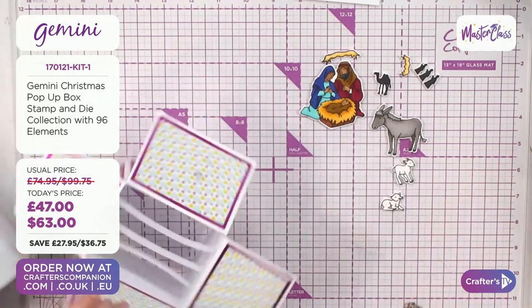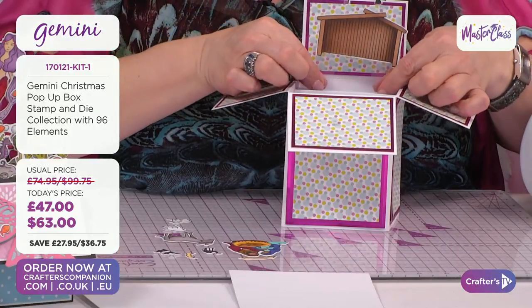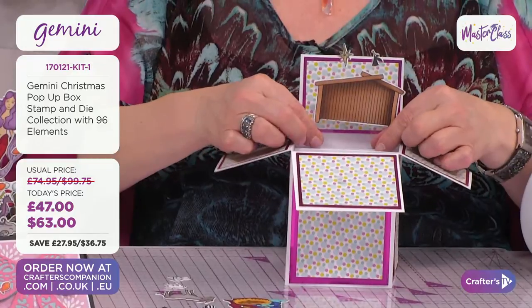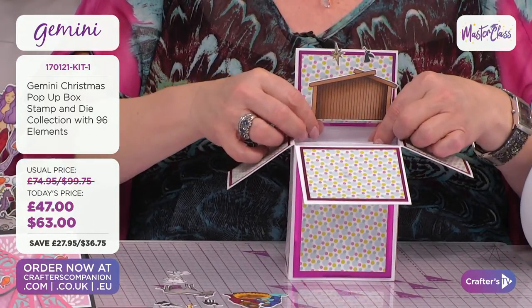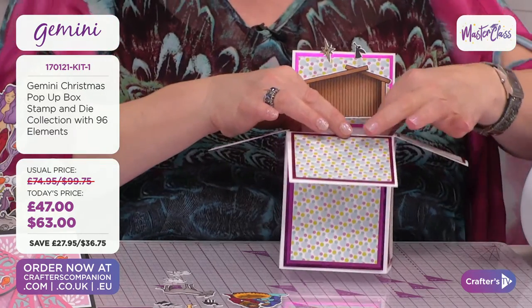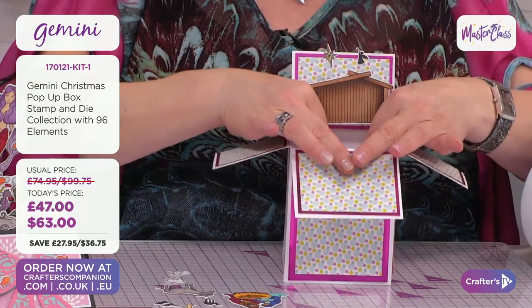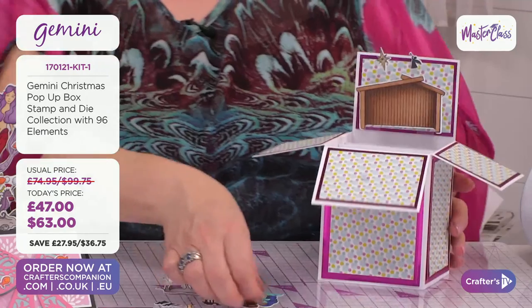Now I'm going to build my scene up. I think I'm going to have to bring it this way, so we're going to go up front to show you this. I'm just going to attach this to the back. Let me use that as a guide. I don't want a wonky barn. There. Does that look about straight? That'll do, Joe. Your barn looks straight to me.